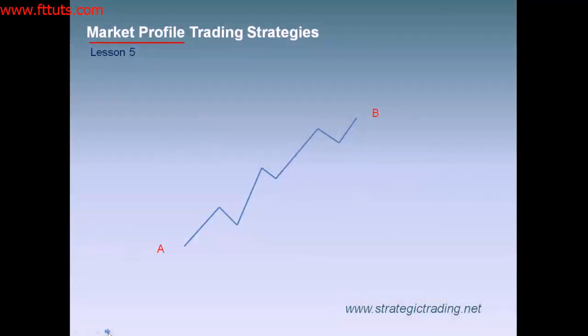Now, to be able to identify support and resistance levels, I have a very simple diagram drawn here. The diagram really represents price movement for a period in time. It starts at point A and concludes with point B. Now, price rarely moves in a straight line for a very long period of time. So we find that it will zigzag, as you can see here on this diagram. It moves up and then drops a little bit, moves back up and then drops again, then moves back up again.